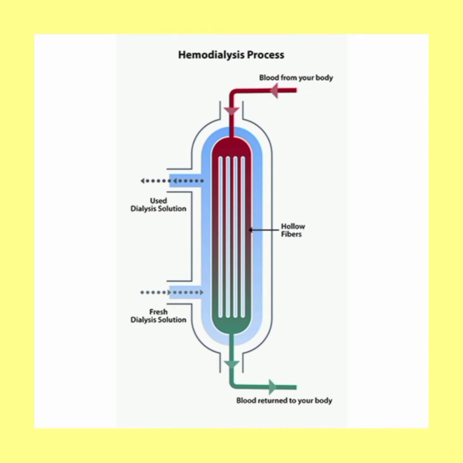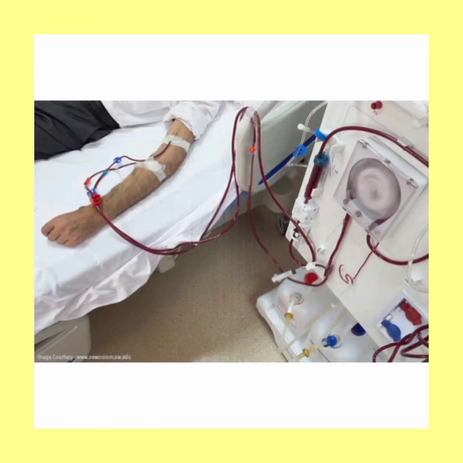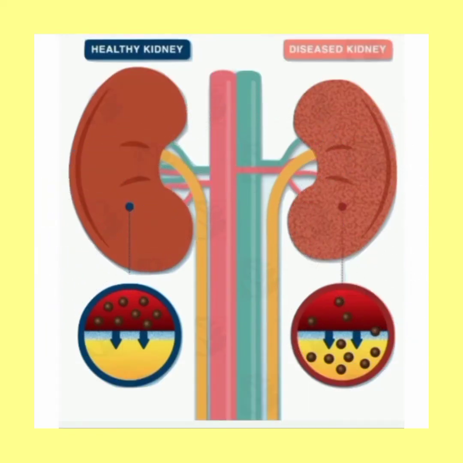In this way our blood is purified and then pumped back into our body through a vein by adding an antiheparin solution into it. As shown in this figure, the green colored arrow mark shows that the blood is pumped again into our body. Here a dialysis solution is shown. Fresh dialysis solution is also added. The hollow fibers help in the removal of substances. Now this is an actual dialysis unit, and this is the actual procedure that is taking place.